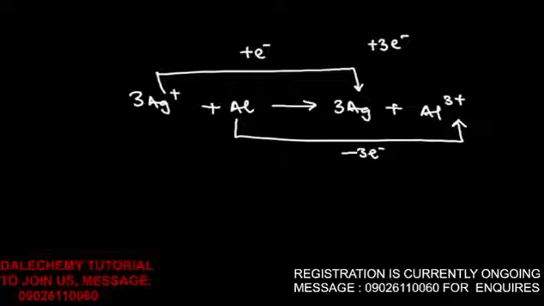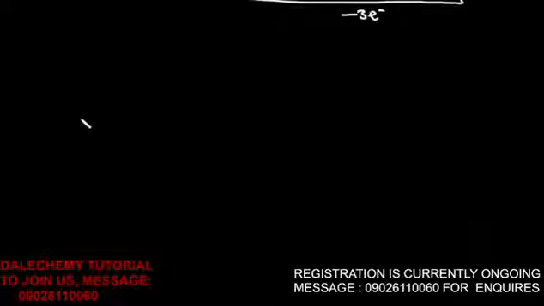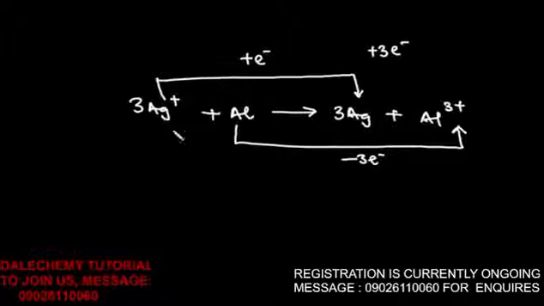So you can try these questions as well, in addition to the 2 questions I've called. Tell me in the comment section which of these is the reducing agent and the oxidizing agent. Sorry, I've not even answered this question. For this, you can see that this has been reduced, right? For it to have been reduced, it means that it is the oxidizing agent. While this one that has lost electrons, which is oxidized, is the reducing agent.